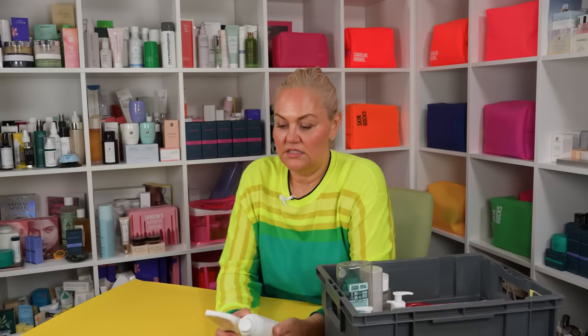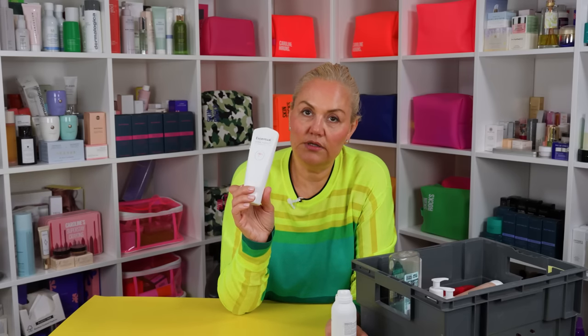I'm going to start with two body SPFs. Now there are numerous reasons for this, mainly being that I give most of my SPFs of the body to my children who have had holidays. I have not been anywhere. The beginning of August, but I do have two. This is what we use on the babies. This is Essential Ultra Protect SPF 50 plus. I think this one is actually from last year, but they've made it again this year. Essential is an online retailer in the UK based in Wales. They had this SPF made in Australia, so you can imagine the standard. And they're basically gifting one to children in deprived areas via their schools for everyone bought.